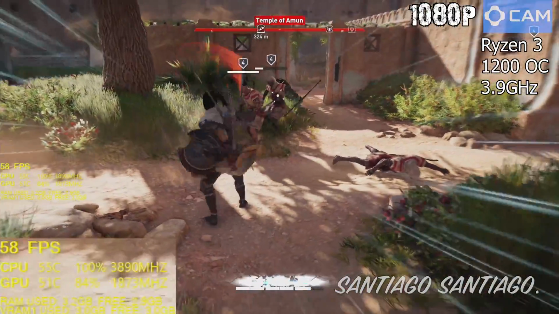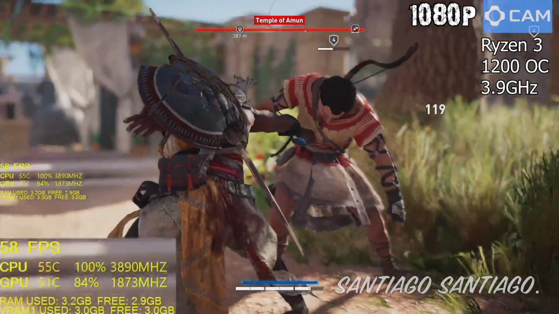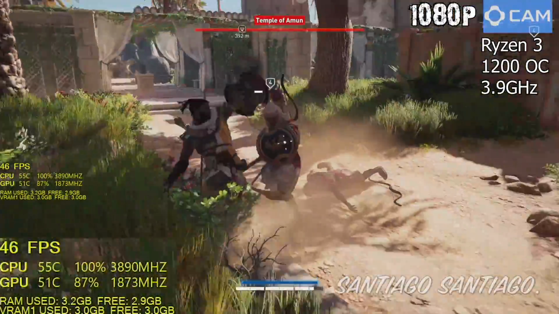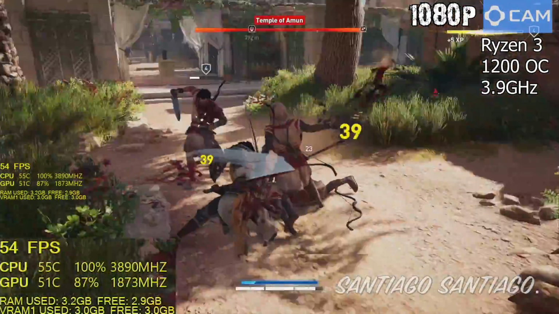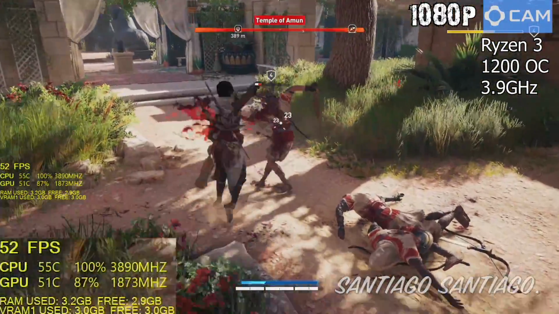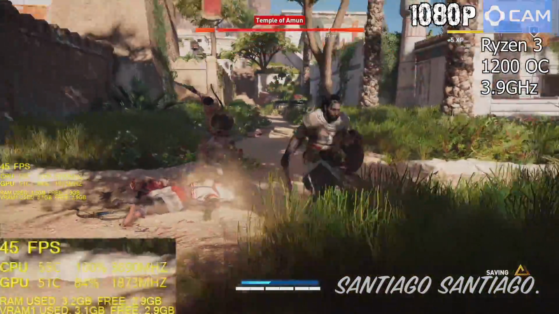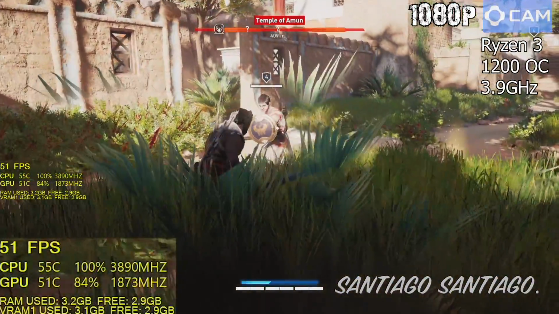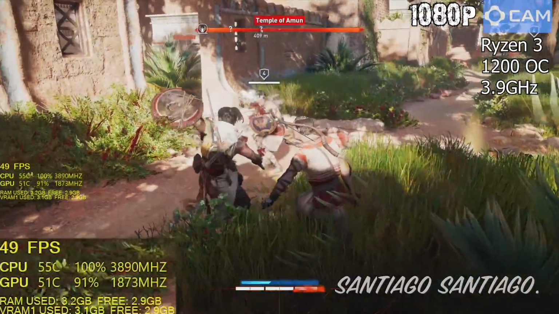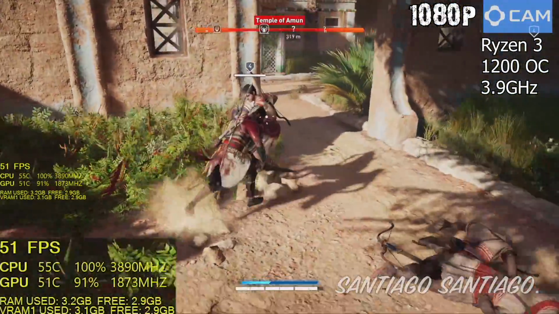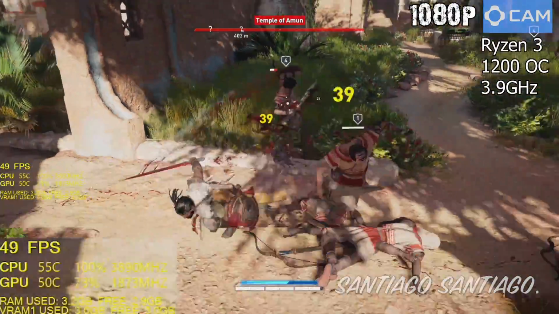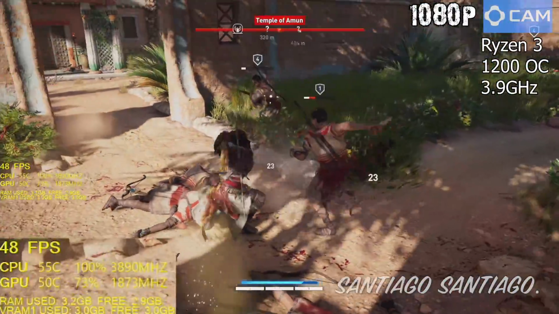So if you want 60 FPS constant, you should have a high clocked modern i5 or better, or a Ryzen 5 overclocked as well. That should be enough to give you 60 frames per second or 50 to 60 frames per second. But it will be interesting to test this with a Coffee Lake i5. You will probably get very good results, since this game demands all that horsepower. Quite well optimized considering how good it looks, plus the draw distances it has. But yeah, it's running better than I expected.